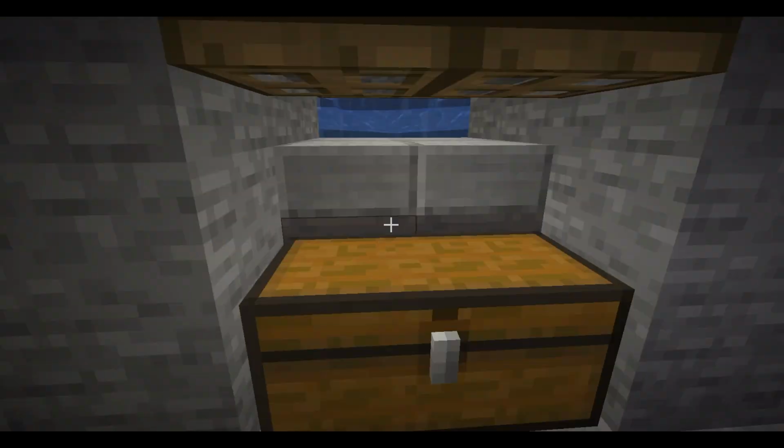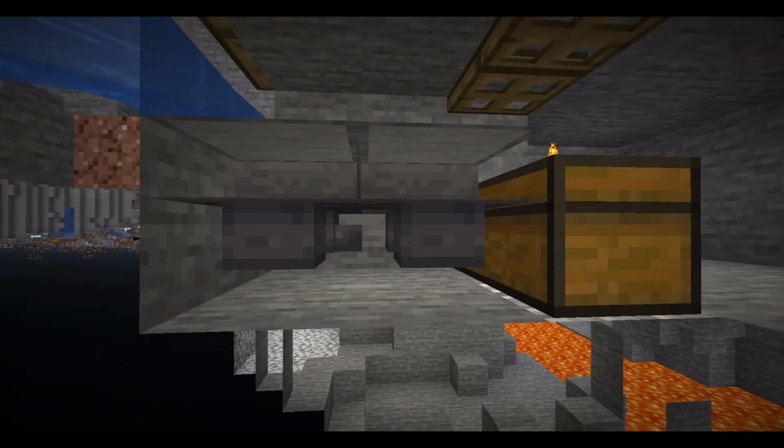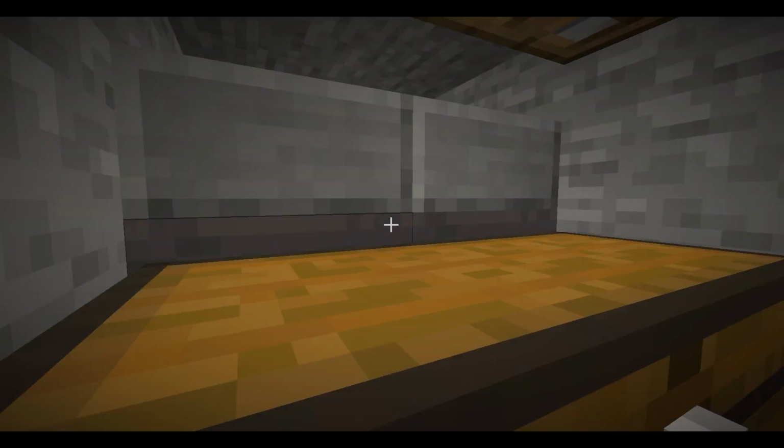The drops will just be collected into this chest here and through these hoppers here. There's 4 hoppers altogether, which is not many at all, and they'll go into this chest here. You can make the chest bigger if you want to, but it's really not needed. Now we have this big area here.